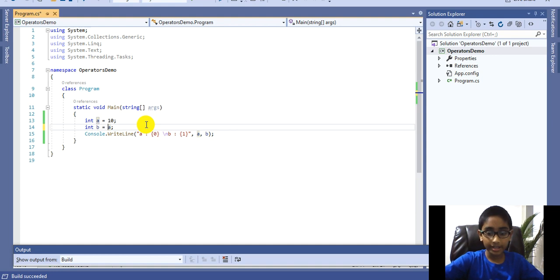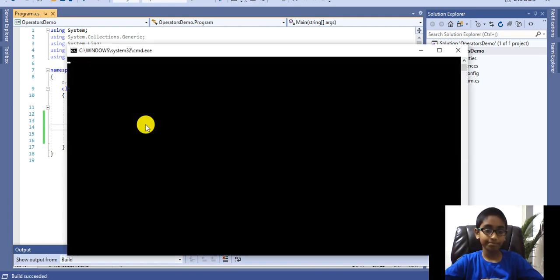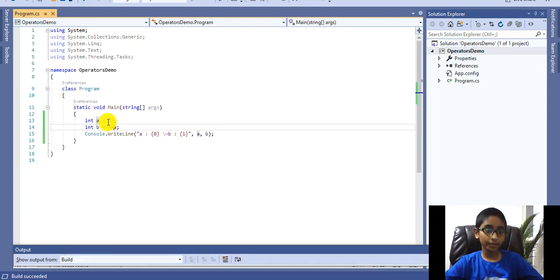So plus plus a. Now let's check out what's the output by running our program. So you can see that the values of both a and b are 11, and that is because first the value of a is incremented by 1 and set to 11, and then that same value is assigned to b.